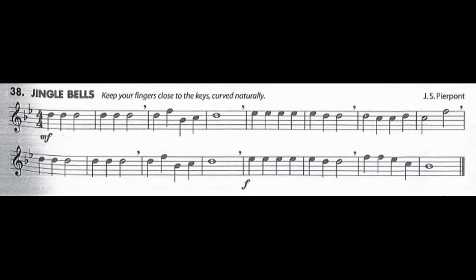Let's say our note names for Jingle Bells. One, two, note names go. D, D, D, D, D, D, D, F, beep, C, D, if, if, if, if, if, D, D, D, C, C, D, C, F, D, D, D, D, D, D, D, F, B, C, D, if, if, if, if, if, D, D, F, F, if, C, B, if.